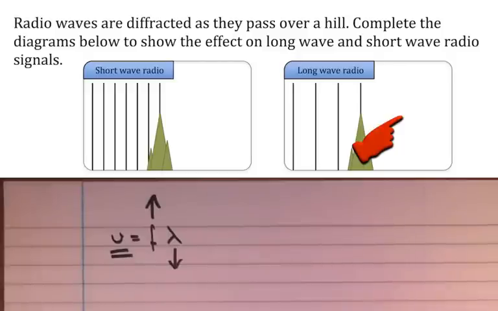This is diffraction. Refraction, remember, was talking about the change in speed as light, or any wave, I guess, passes from one material to another. Diffraction, that's the bending of a wave around an object.